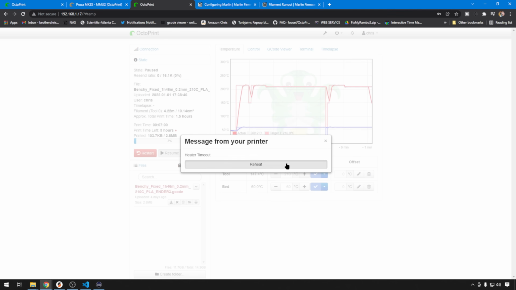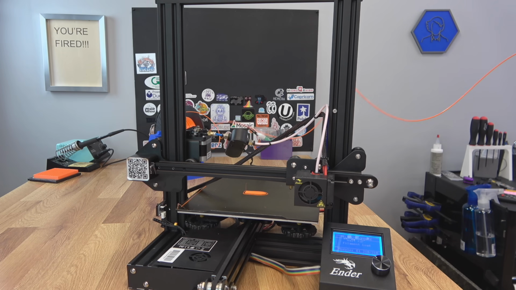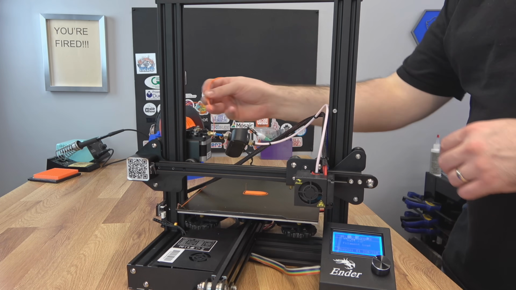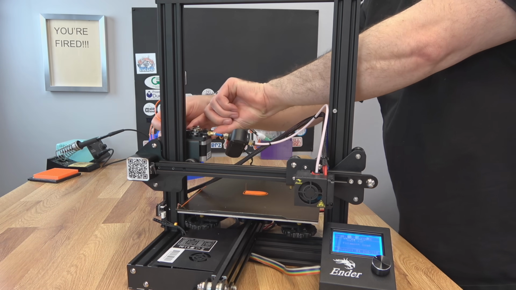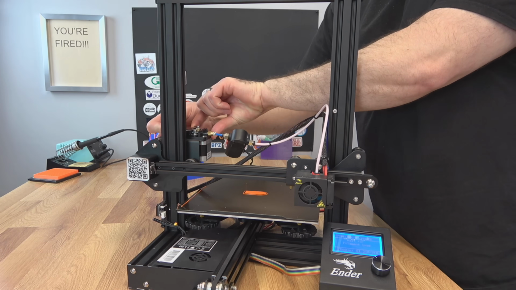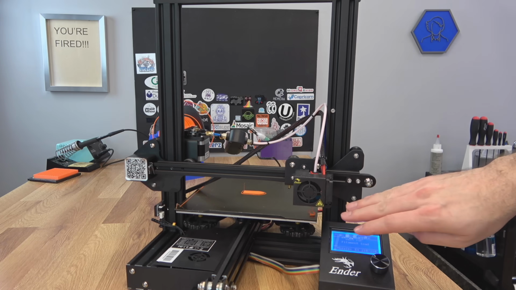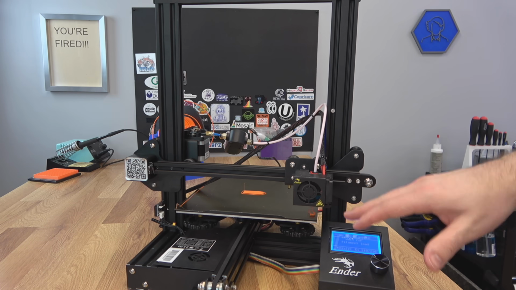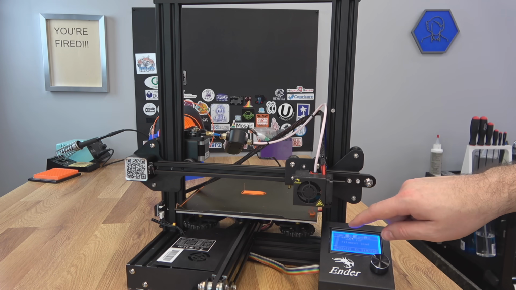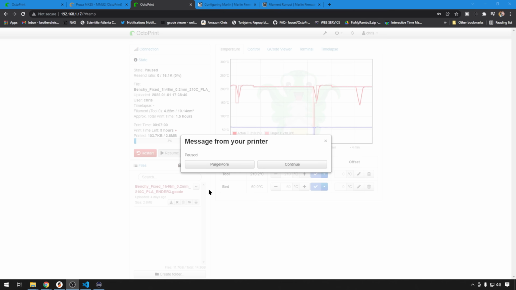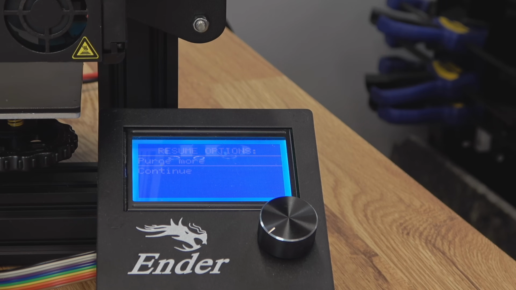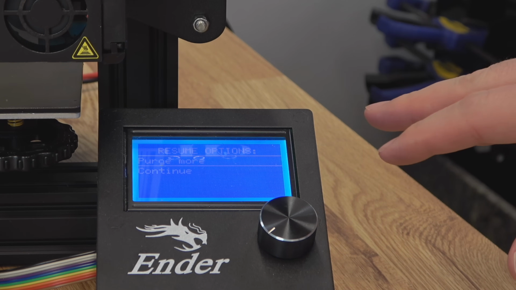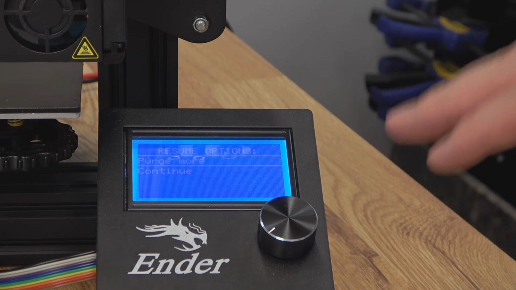So let's go ahead and reheat. Now it's waiting for us to insert filament, so we can go ahead and hit continue. And during the purge sequence, the amount that's set in the firmware, that's how much time you have to get this filament reloaded and back to the sensor. So I'm going to try to feed some in. And as long as you got it in that amount of feed that you have set in the firmware, you've purged 7 millimeters, you should be okay. You can see from OctoPrint, you can either purge more or continue. And you can see on the LCD screen, that matches the badging that we saw in OctoPrint, purge or continue.